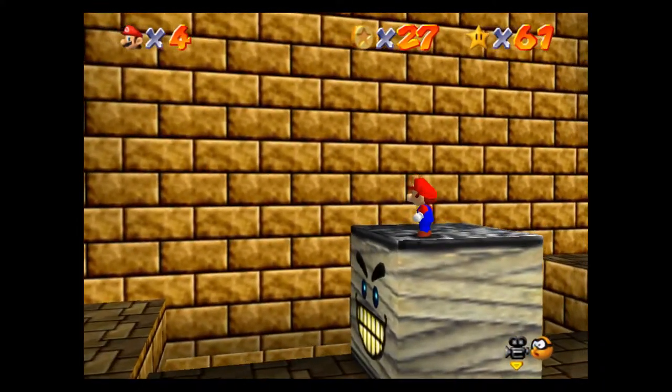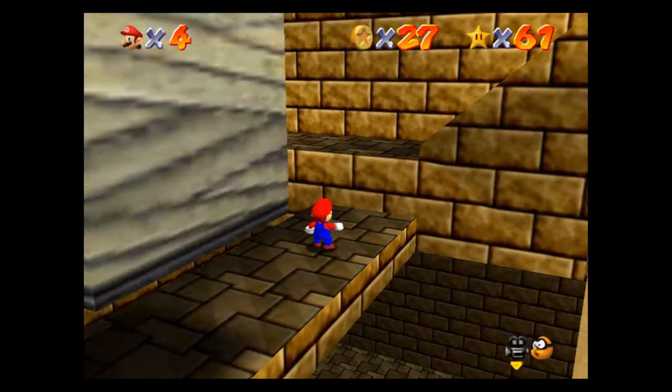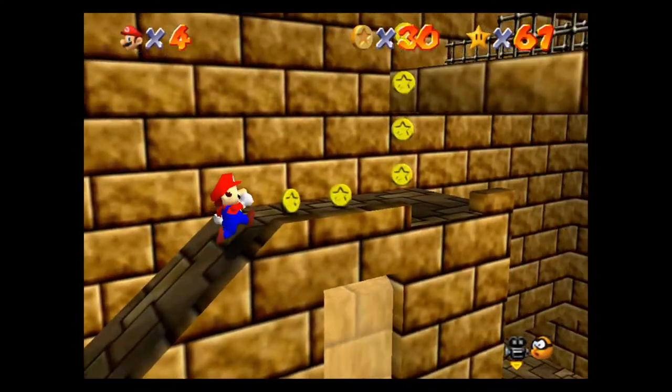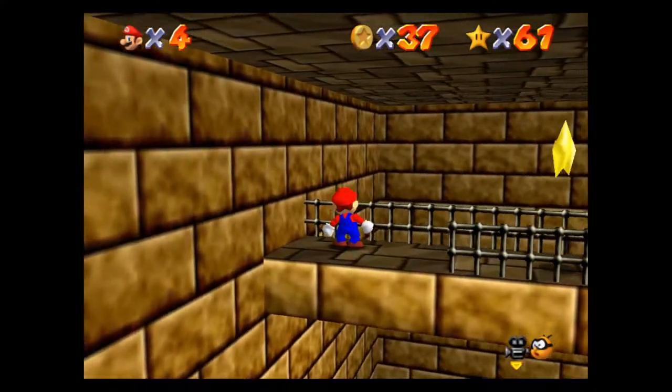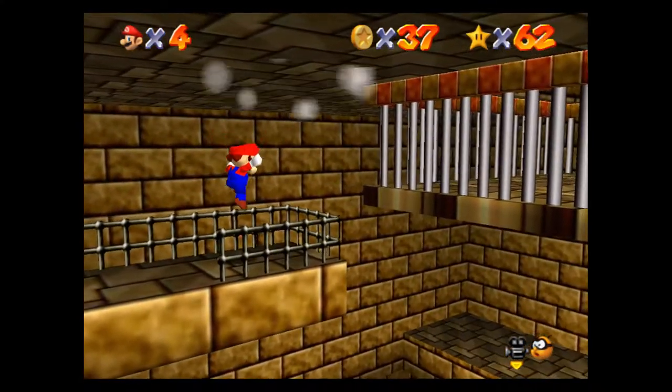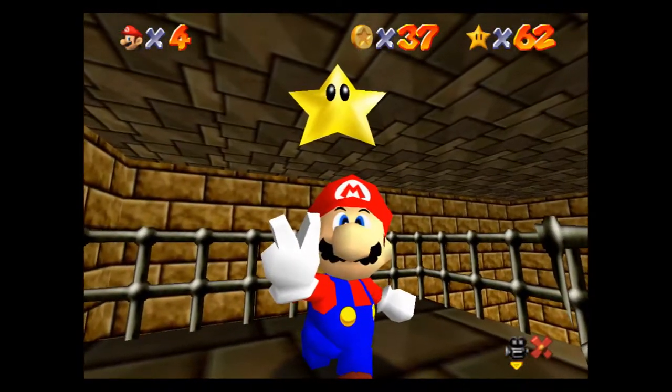Oh, there we go. That's what I was trying to do earlier. Okay, so drop off there. Make our way up. We should be able to backflip up there, and there's the star. Alright. Here we go! Way to go, Mario.